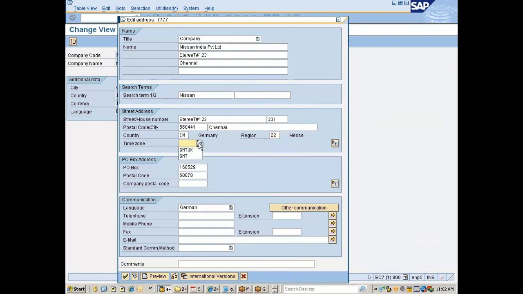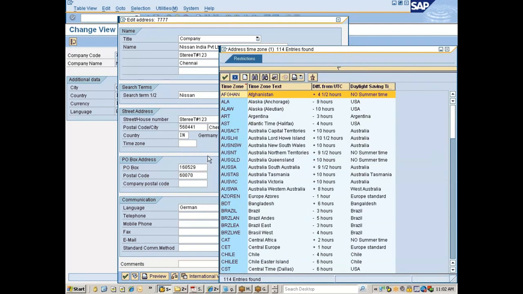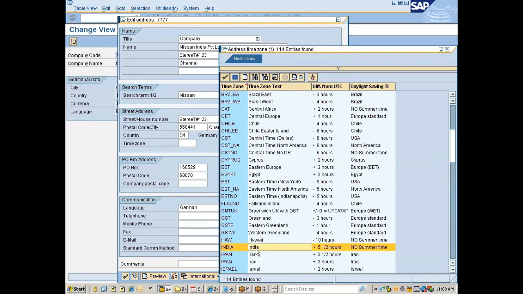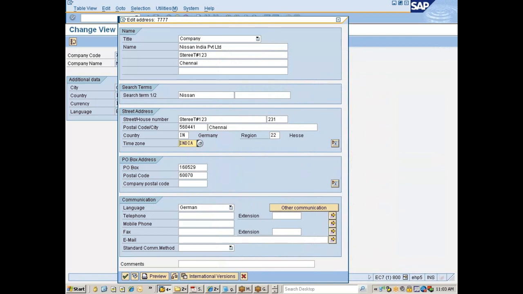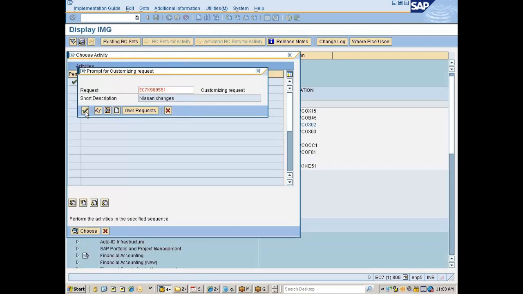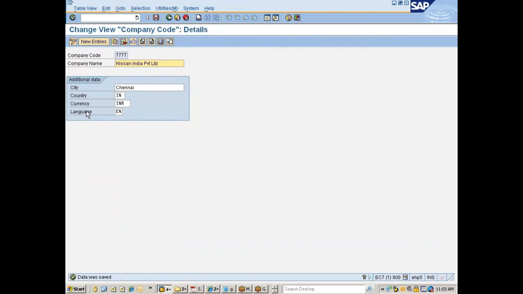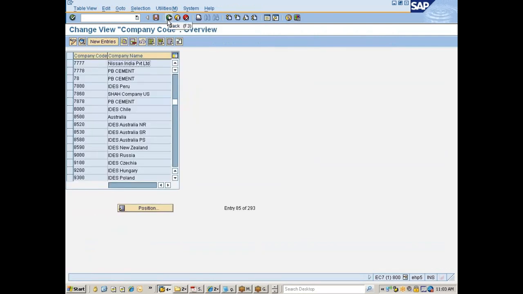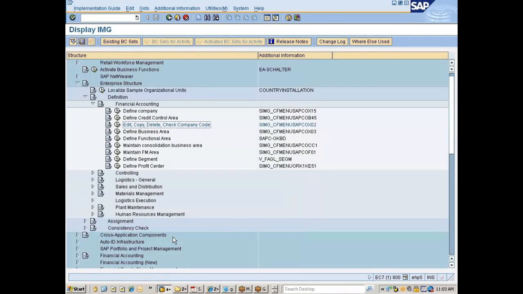Time zone. Okay, in India it is what we call GMT plus 5:30. You would have an option for India. You see India, GMT plus 5:30. Okay, this is nothing but GMT plus 5:30. PO box number, postal code, you maintain this here as well. And then language, which is English. Use English as the language. In case you want to maintain fax, email, address, etc. details also, you can do so here. And then finally, you go with copy or say OK, and then you save it. Okay, once data is saved, you have copied your company code.